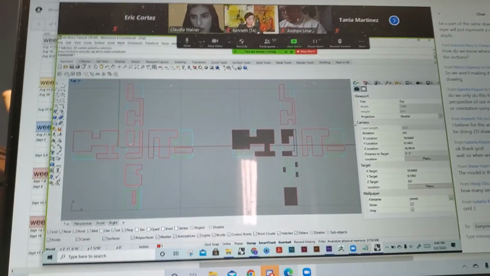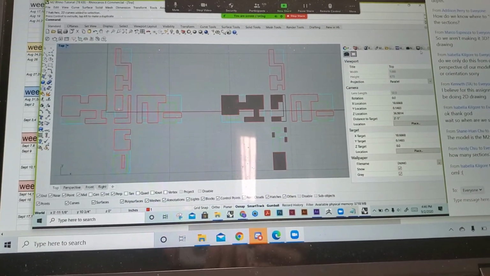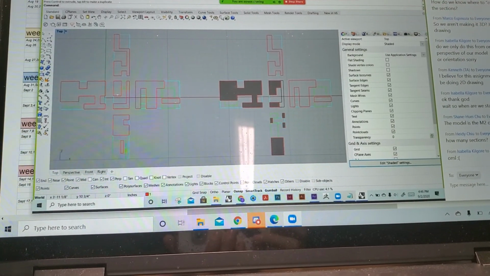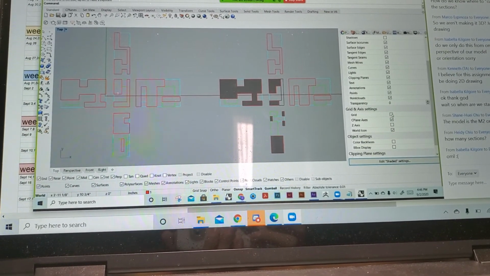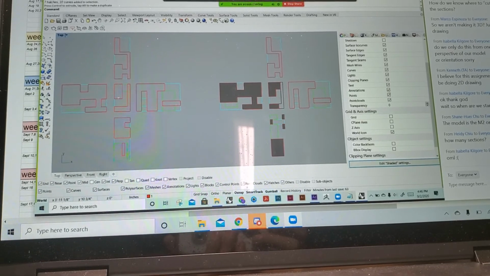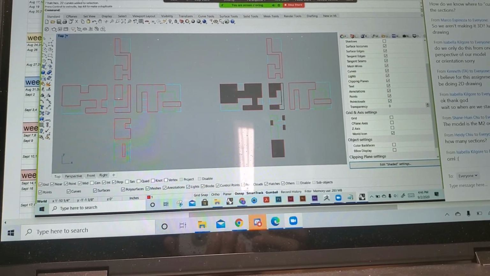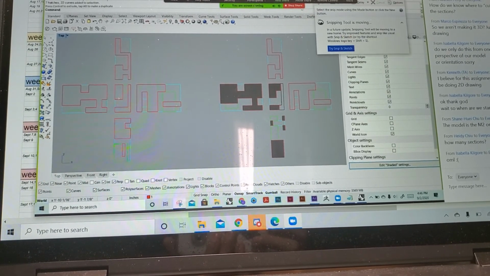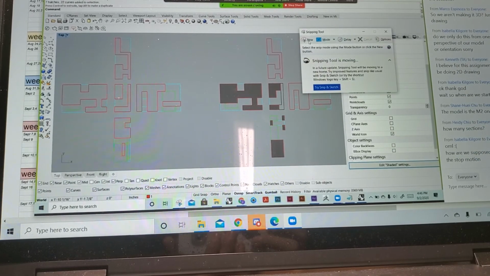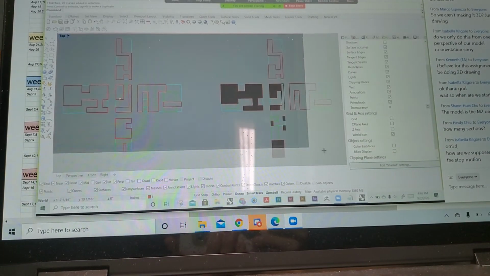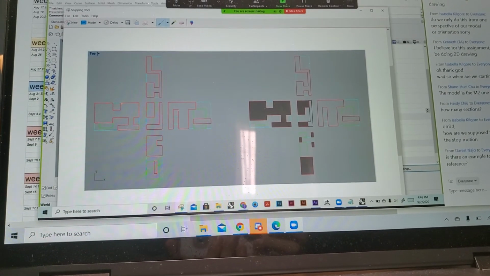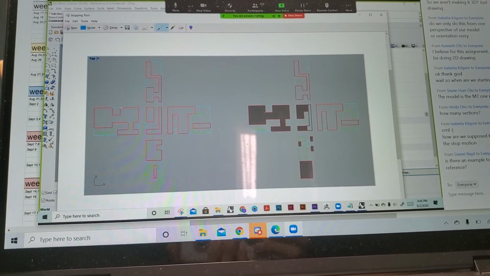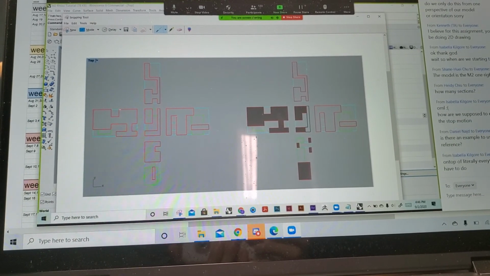If you go to display, you're going to turn off the grid and the C-plane axis, and then you will take, I have the snipping tool, that's what I use all the time. New, like this, there it is. That's what you have to submit. 2 of them, right? Because there's going to be 2 models.